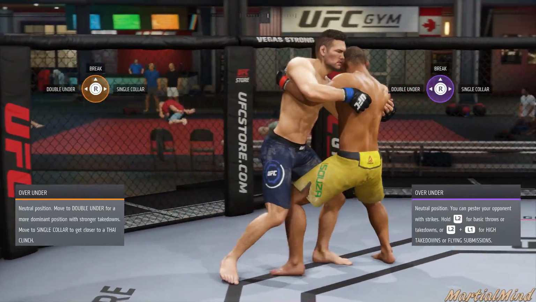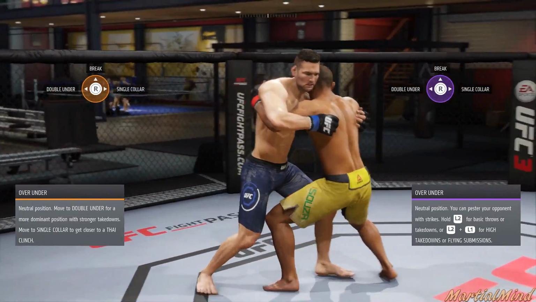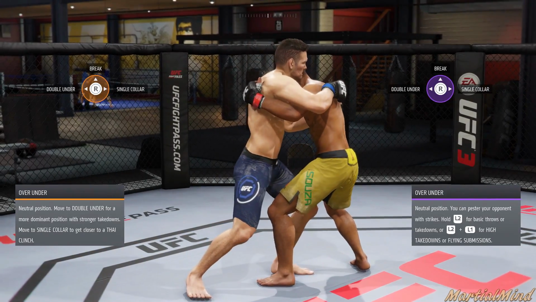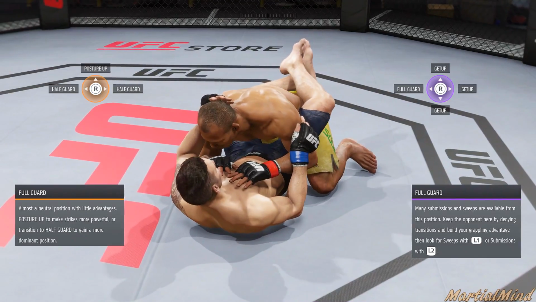Only way for them to deny that is by pre-denying. They have to anticipate you doing that. If they don't, they're not going to be able to deny that on time. All right, next one I'm going to show you guys. Let's move on. All right, now next one I'm going to show you benefits the fighter on top.